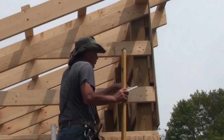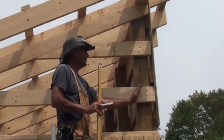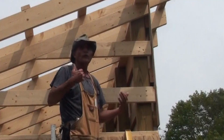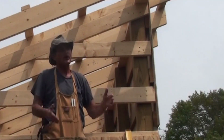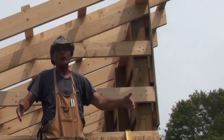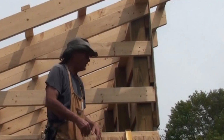Okay, so now we know what our plumb line is, our straight up and down at this point here. Now, I'm not going to go over a full 12 feet, and my sheets are 4 foot wide. They're 4x8 sheets, 8 foot tall by 4 foot wide. So to make it easy for myself, I'm just going to come over 4 feet.